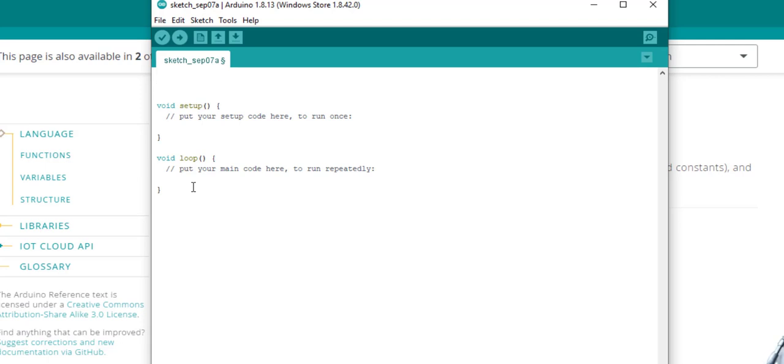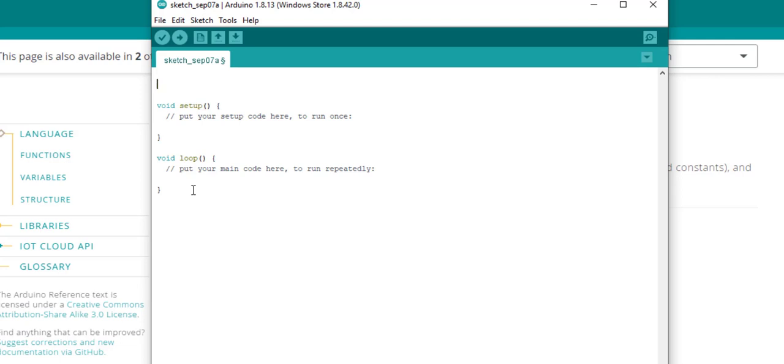Variables declared and used within a function are only available within that function, within that execution of the function. So the variables don't persist. If you declare a variable and use it in setup, it's not available in loop. Loop won't be able to see it. If you declare it within loop and use it within loop, it'll work fine, but the next time loop is called, it won't be persistent.